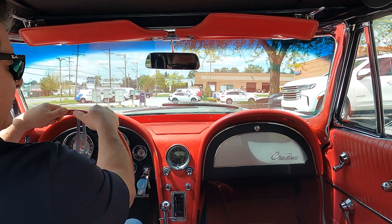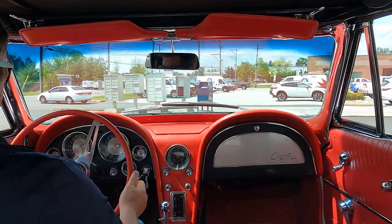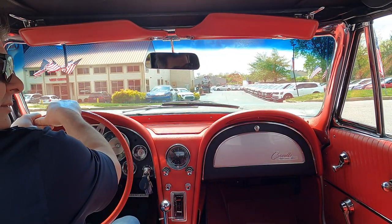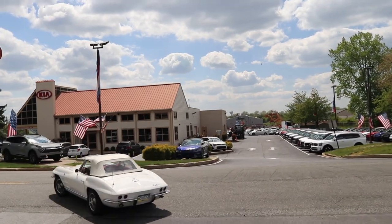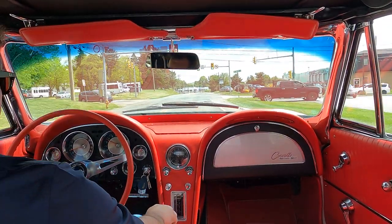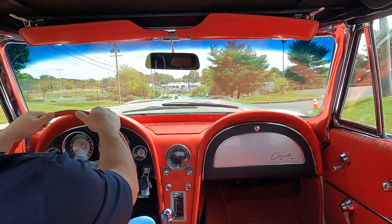Good car to get a jump on spring — these prices are going to keep going higher. Alright, I've got this thing up to temperature so we're heading out. The car shows nicely and mechanically it's really well sorted out — great car. It's a little bit of a hot rod with the engine that's in here. It's a later model, not a 63 engine, but it's pretty well built and pretty stout. It's got a ton of torque, set up to run on pump gas.